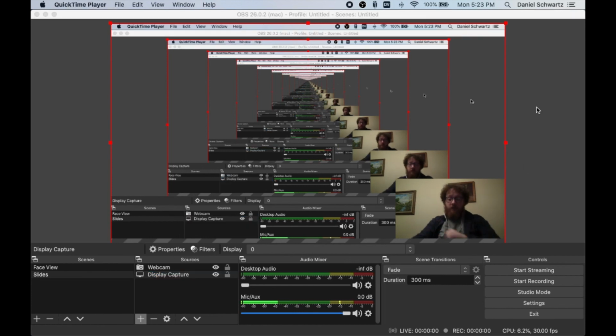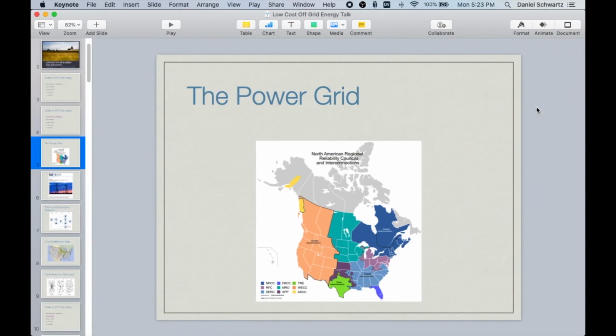Now let's go through how you would actually record a real presentation. To do that, I'm going to go over to my slides, and this can be any slide software that you like. PowerPoint, I'm using Keynote. You can use OpenOffice or anything like that, even the Google products. So I'm going to start my slideshow.